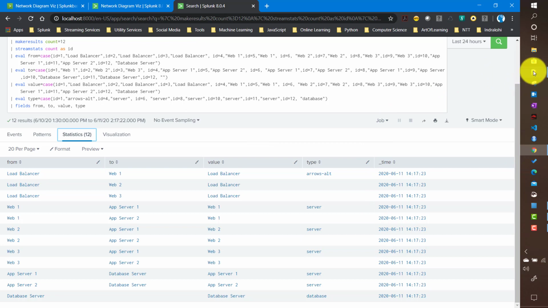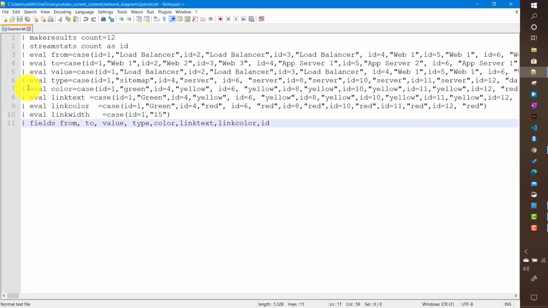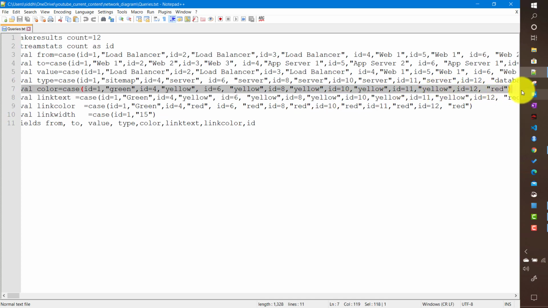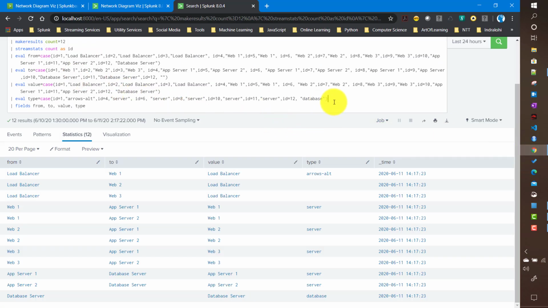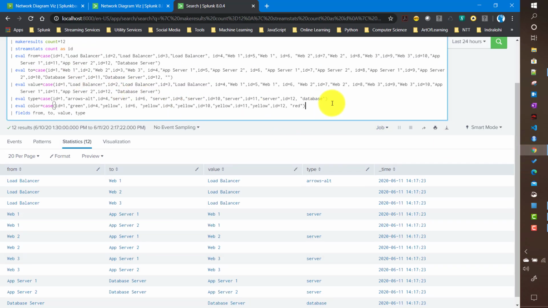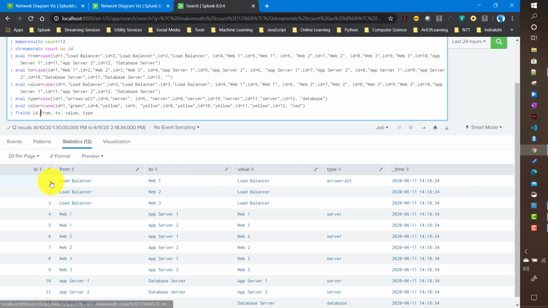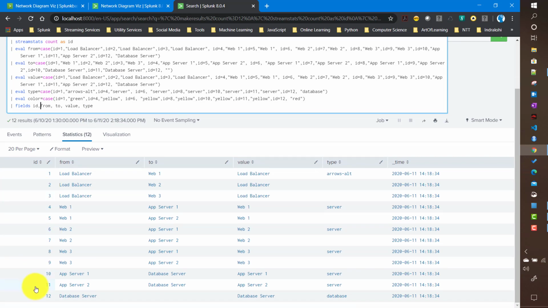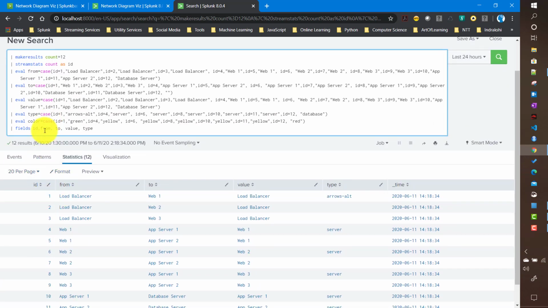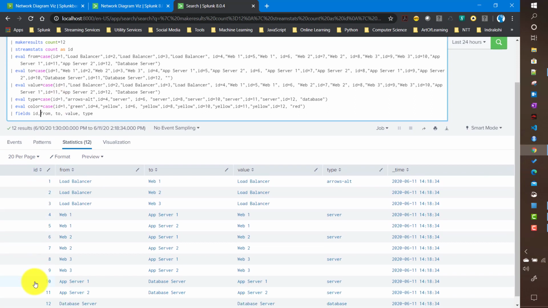I'll not waste much time, so I already did that one. Maybe I'll just show you. It's just a simple eval statement. After type, we can do something like this. I wrote it in a similar way for each and every ID. They have created an ID over here, and it is just for the case statement. This is a kind of row number, created just to use in the case statement.